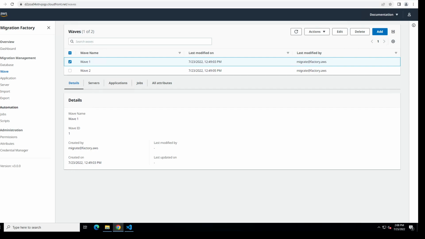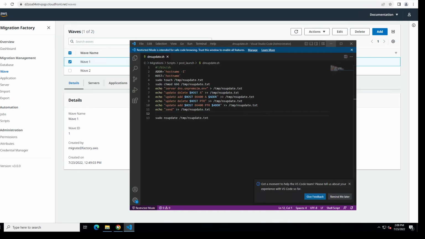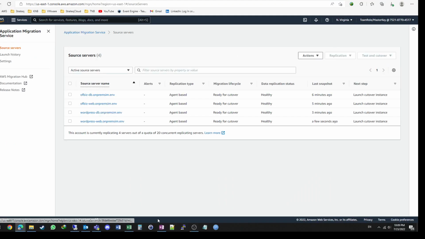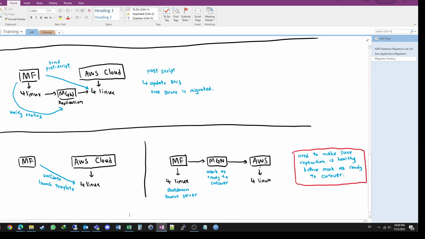Next, after we mark ready for cutover, we will need to do the shutdown, right? Shutdown at the source first. The reason we shut down at the source is because we don't want any data replicated over to this Linux and cause some issue, right? So we shut down the source server first. If you want to shut down by sequence, say you want to shut down your apps, then only the CLDB, you need to manually shut it down.